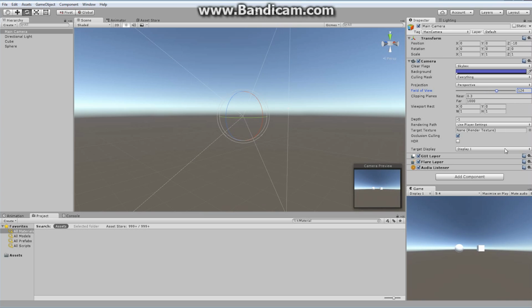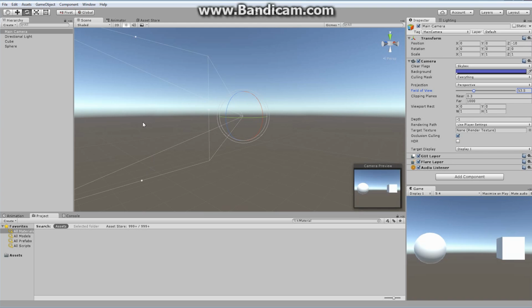And you could see that all the objects in my screen appear to move back farther away from me as I increase this field of view. And as I decrease the field of view, the objects appear to be moving closer to me. And that acts very much like a longer lens, a 300 millimeter lens or something like that. However, this is not referring in any way to a focal length. It is just the vertical height that you are seeing.